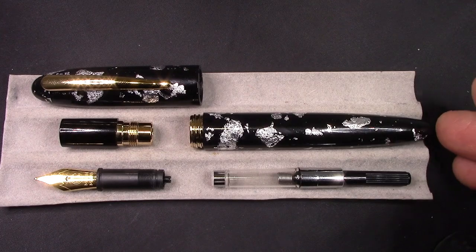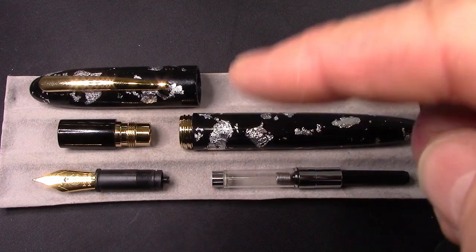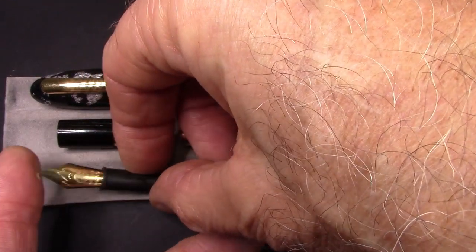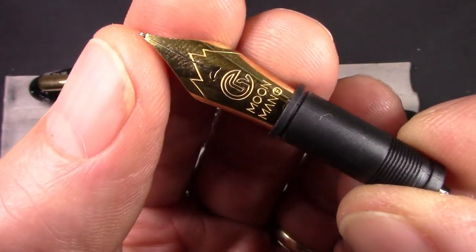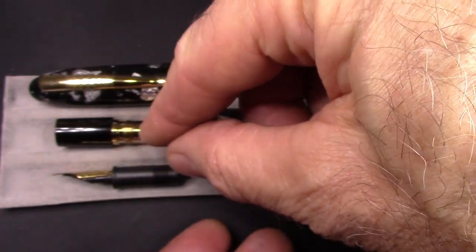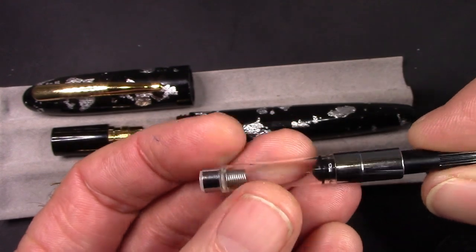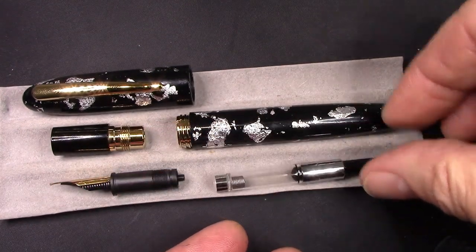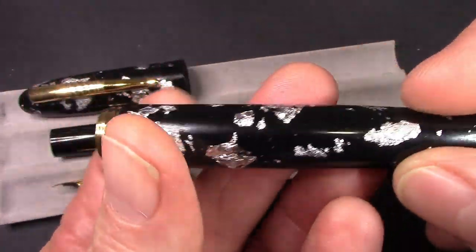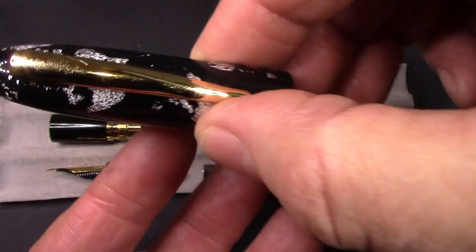Here's the M8 disassembled about as much as most people are going to need to do it. All the bits and pieces fit together extremely well. We have the new Moonman number six style nib in this nib enclosure, which just screws in and out of the section. A nice upscale converter, a nice little silicone insert in there — I'm not a fan of that spring, but I'll live with it. It feels very good in hand. That metal insert gives you metal-on-metal threads with the section. Certainly not going to eyedropper this pen. One-piece cap.